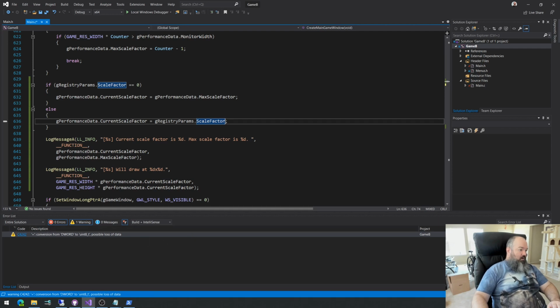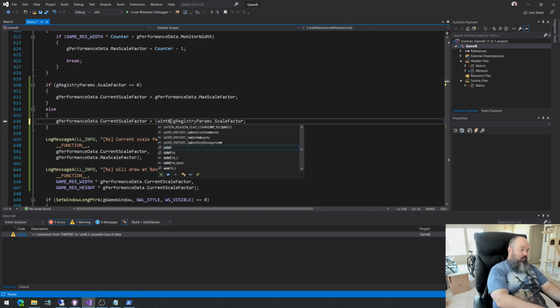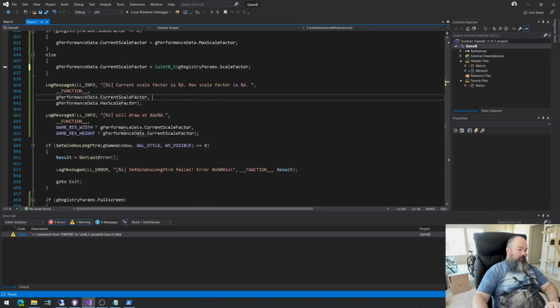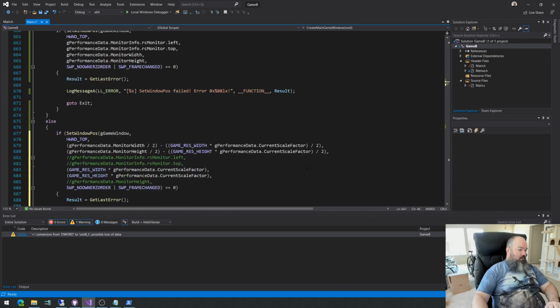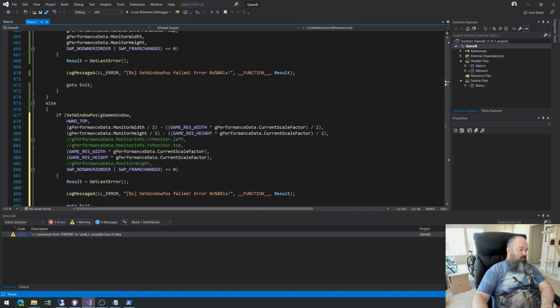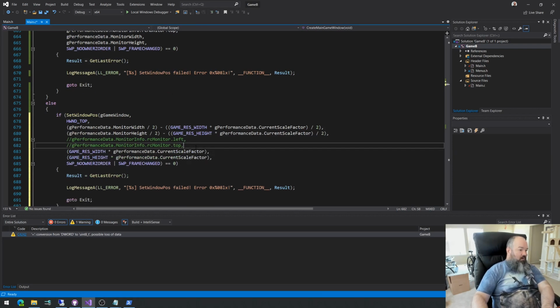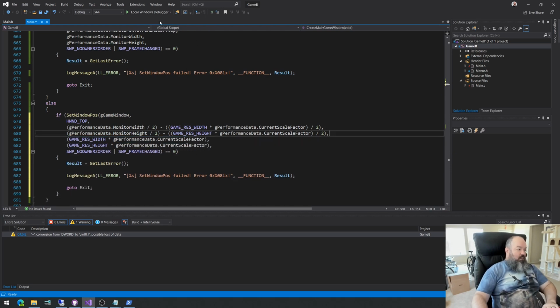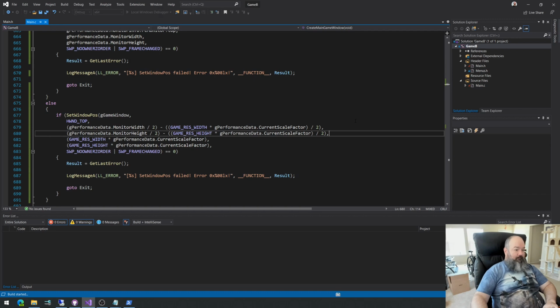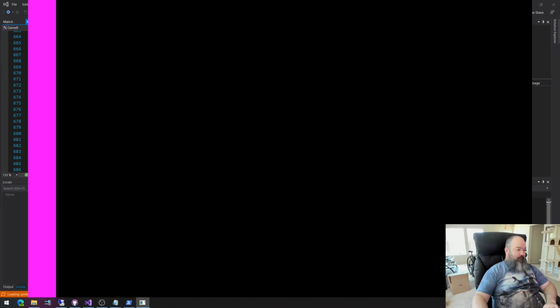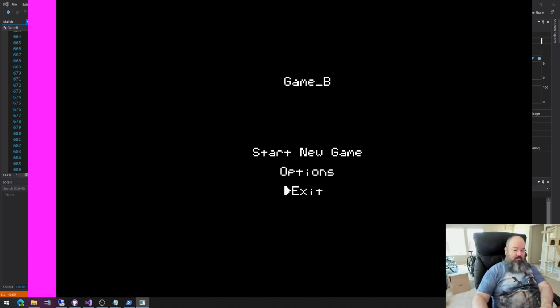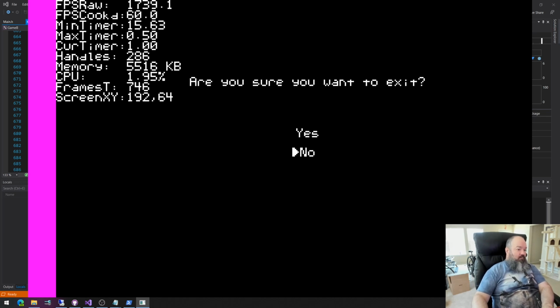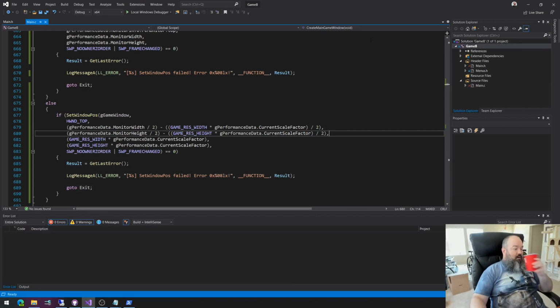Conversion from dword to uint8. That's fine. Okay. Let me just get these out of the way. I don't know why I just commented them out. Alright, let's see what that looks like. Close. Close, but no cigar.